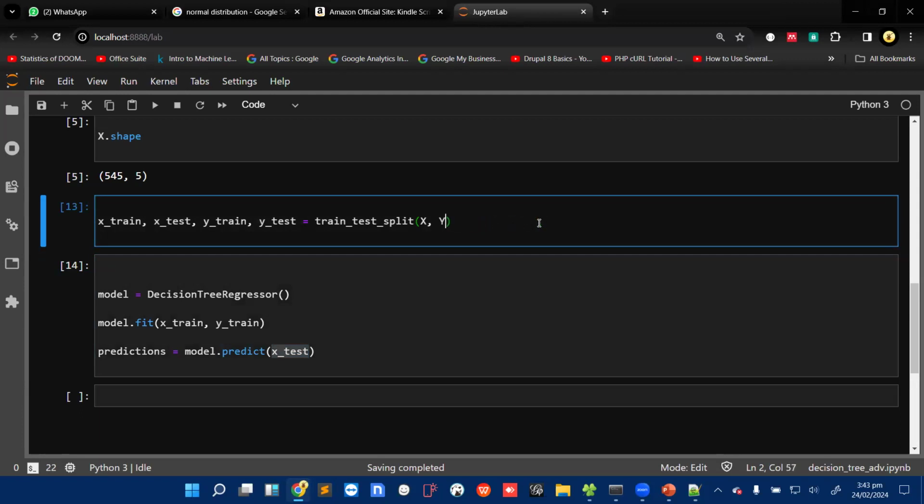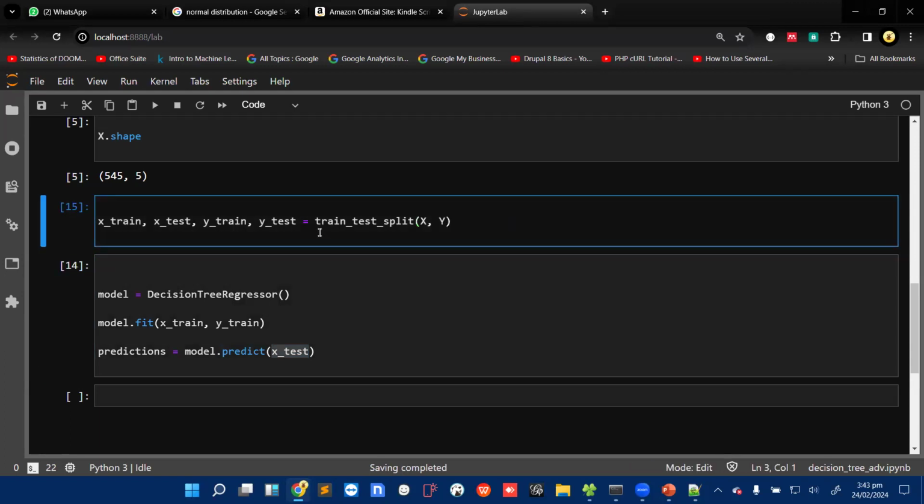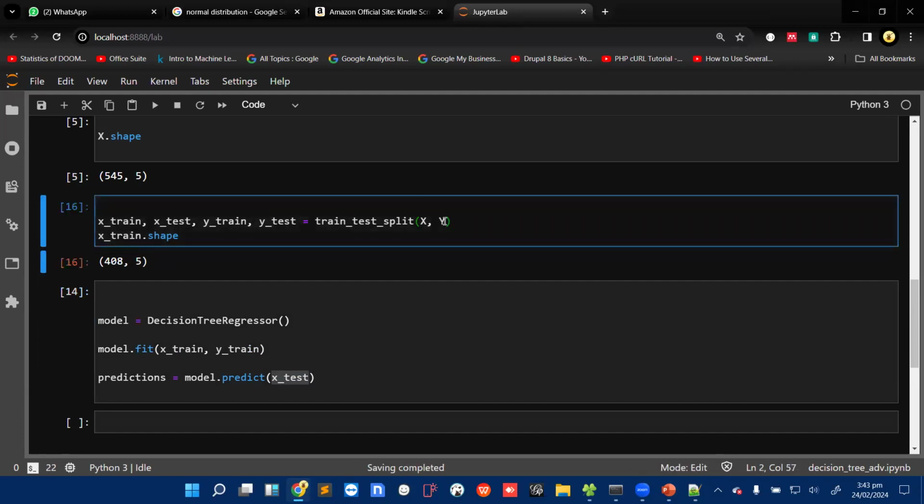You can do it like this, just these two, and you're good to go. So the system will use the default split. Right now, if I check the X train dot shape, you see that it is 408. Is it similar to the first one? Yes. So test size. Almost.